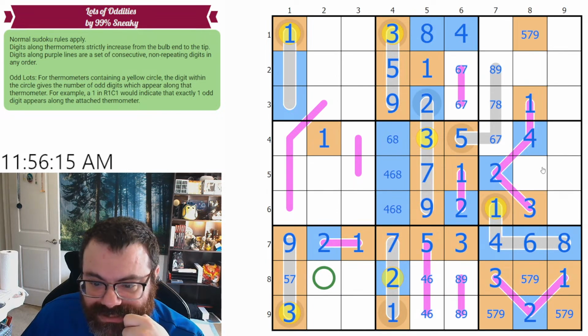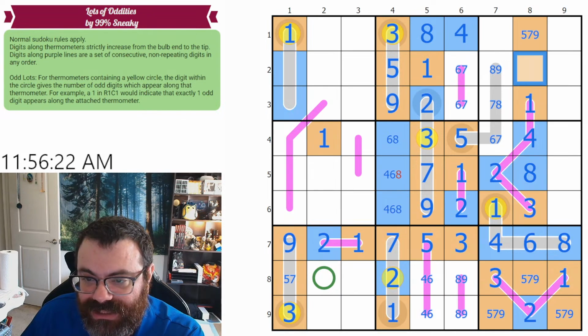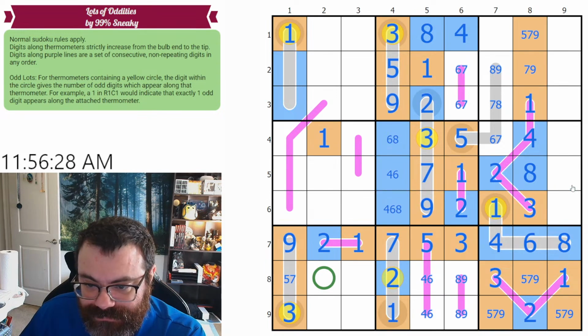8 in box 6. Oh, okay. So yeah, this is the 8. This is also odd. It's not a 5, apparently. So I need a 6 over... I need a 6 somewhere. It could be here.